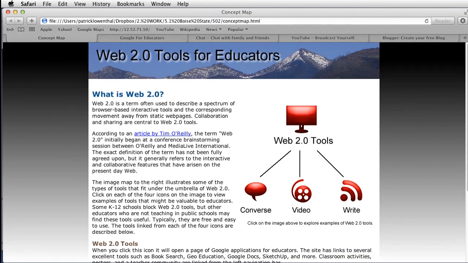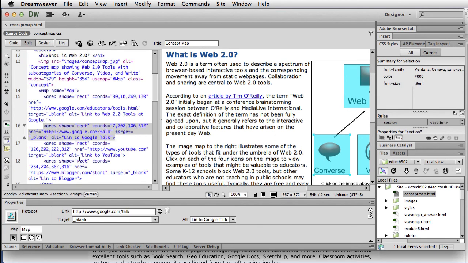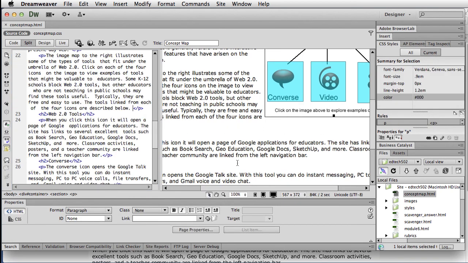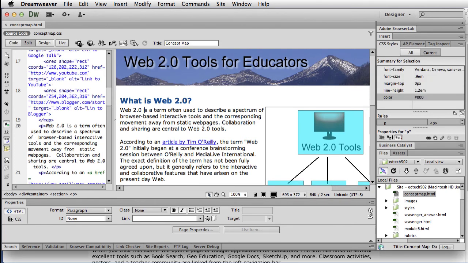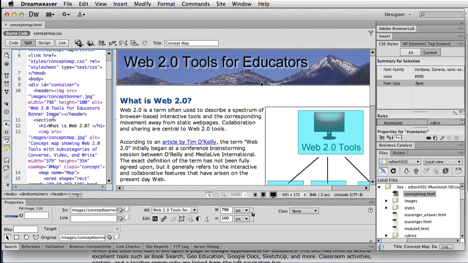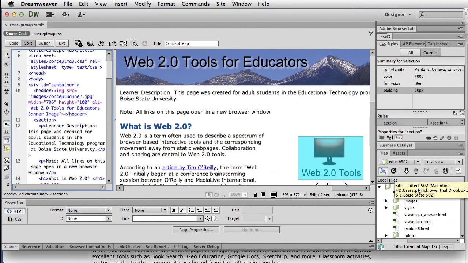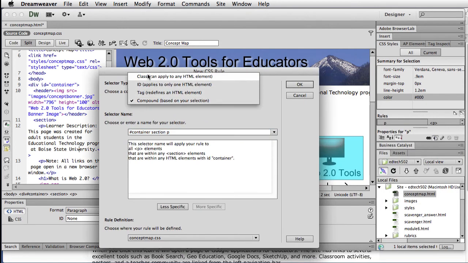So if we go back to Dreamweaver and look at the code, if I click on here, you'll see that it's actually adding these coordinates. So it's doing a lot of the complex stuff behind the scenes for you. And so that's one of the great things about Dreamweaver. So wrapping up this demonstration, I still need my learner information here. And in this case, I already have the text. And so once my text is there, I can create a class by hitting the plus and a class.